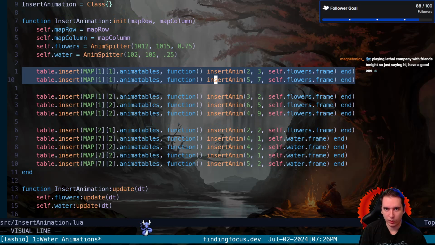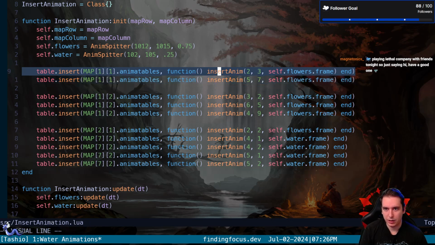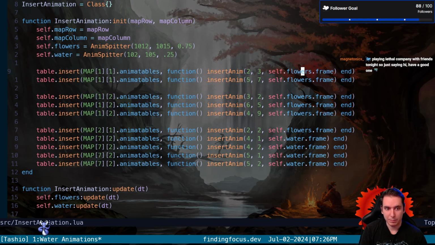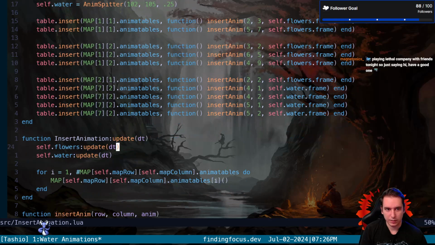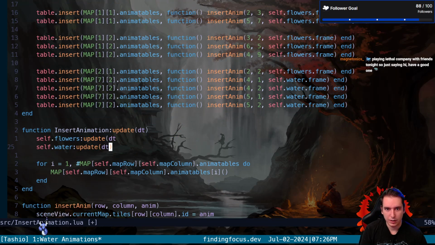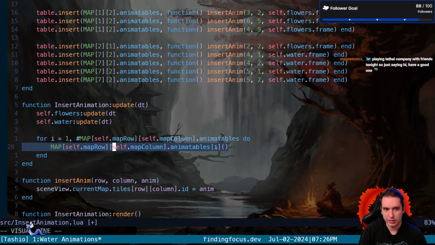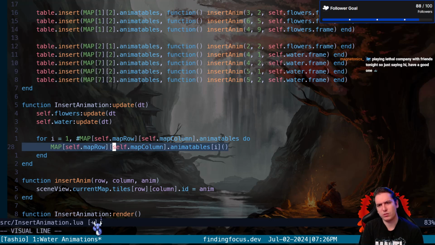If we start in map 1.1, we're running these two insert anims every single update, every single frame. And what that does is it puts in a flower frame at the given index that we say. And we have to update the flower frame right here so that we have the correct number, but then it just goes ahead and inserts it into the animatables table. So, or it's just running the function.